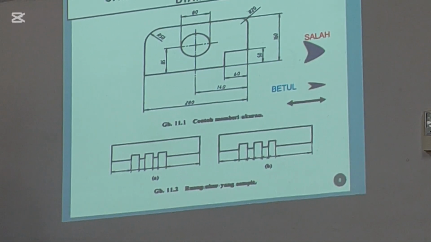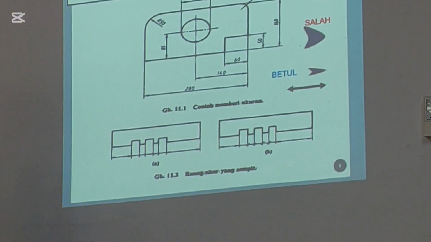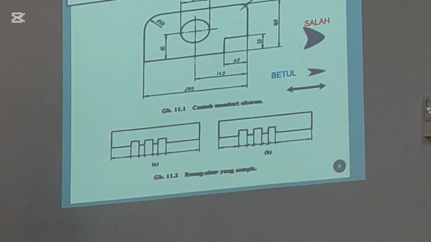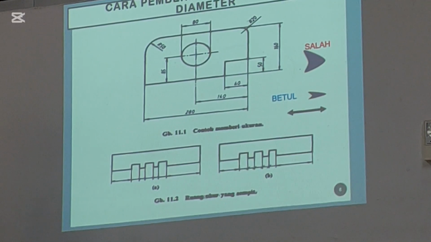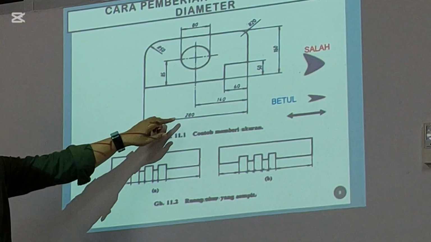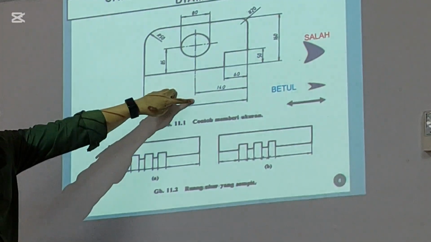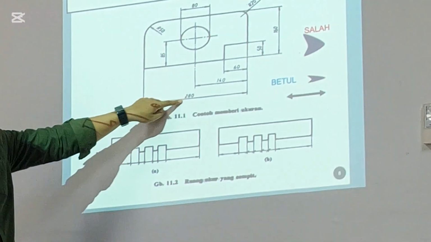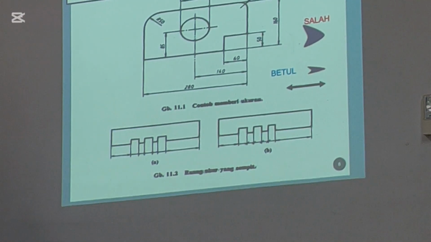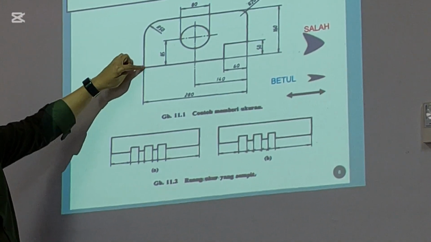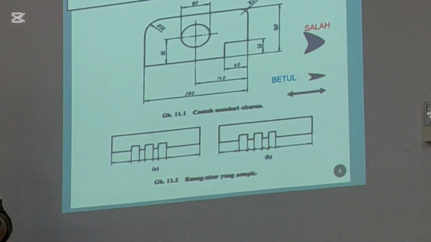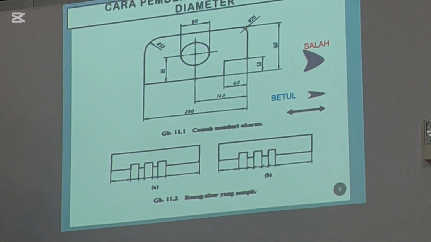For the additional line, between the body and the additional line, does it have to be 1 centimeter? The distance between the dimension and the line, the body and the body. Oh, okay. You mean this additional line and this drawing body? Yes, the distance of it. There is no certain distance.